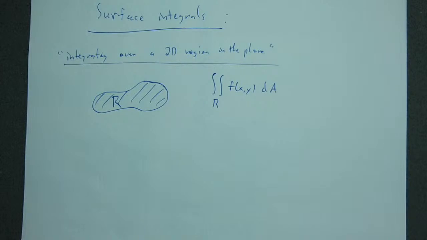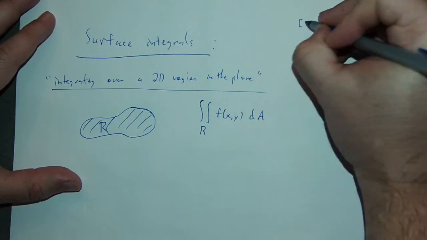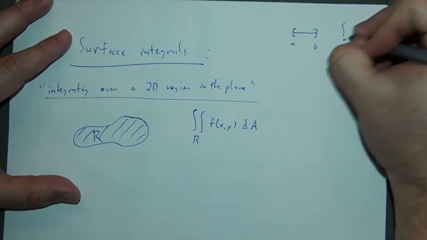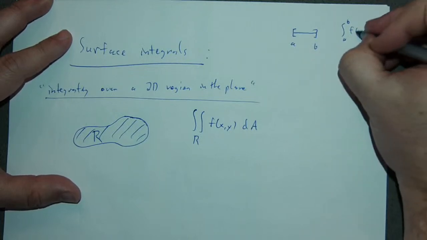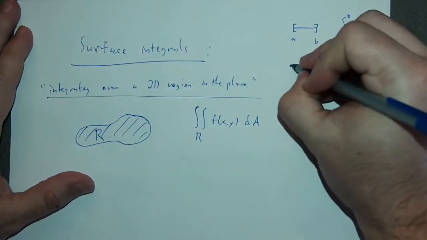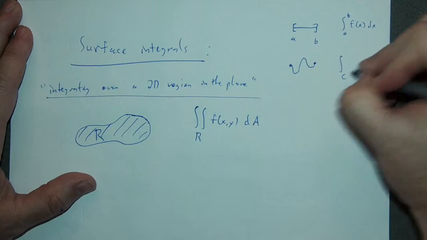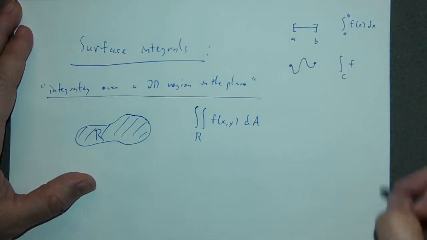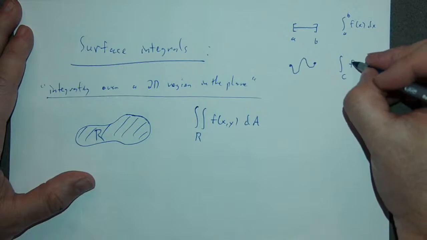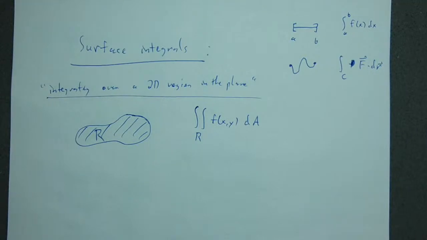Now, just in the same way that I had the notion of integrating over a 1D interval, so if this was the integral from a to b of f of x dx, all right, but if I took this and I shook it up a little bit, then what I got was integrating over a thing that looked like this, which was our motivation for talking about line integrals. And of course, if the thing I'm integrating was a vector field, then this would be the line integral of F dot dr, the notation we used. Okay, so I want to do the same thing here.